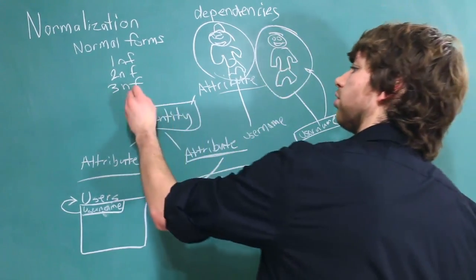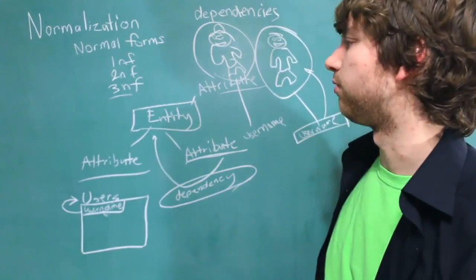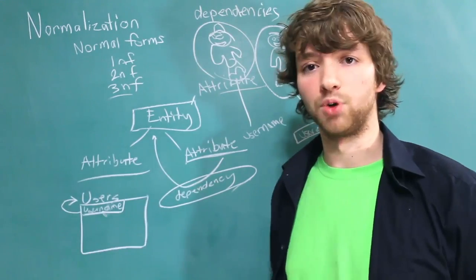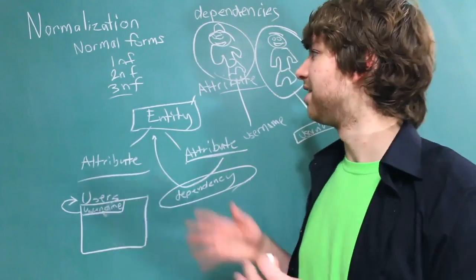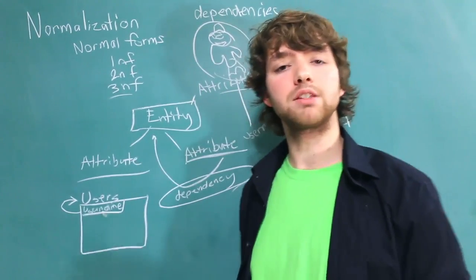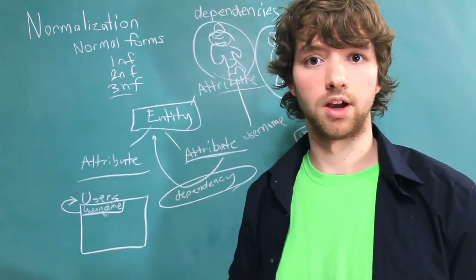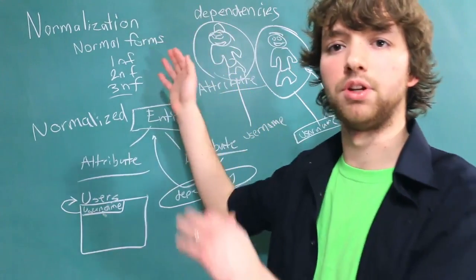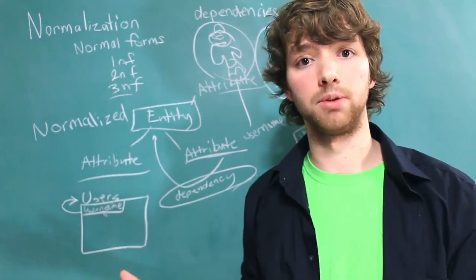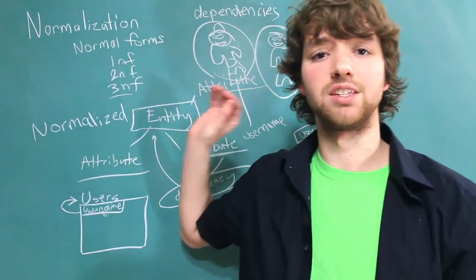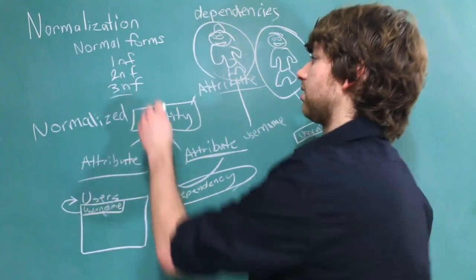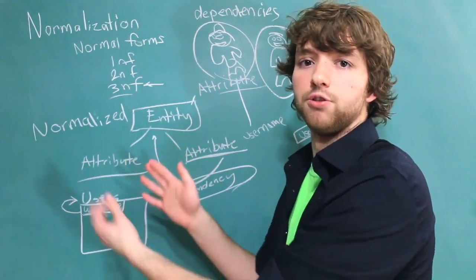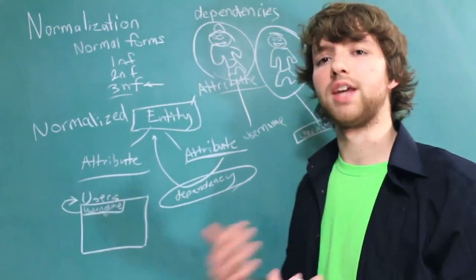Now going beyond third normal form, there's Boyce-Codd normal form, fourth normal form, fifth normal form, blah blah blah normal form, and yada yada normal form, and just a bunch of other things. But once you get to third normal form, you can basically consider your database to be normalized. Normalized is a state where all of the normal forms have been done on our database and we fix all of the problems. This is obviously something that is subjective. That's because some people would consider third normal form to be normalized, or other people think you have to go farther down. And it really just depends on the application.